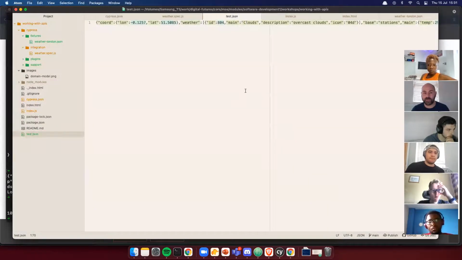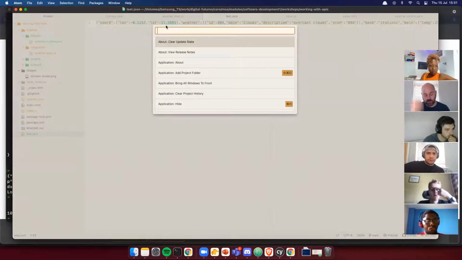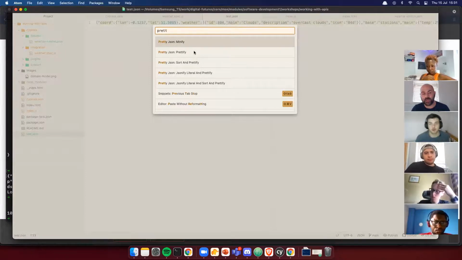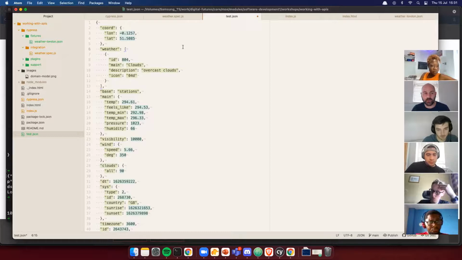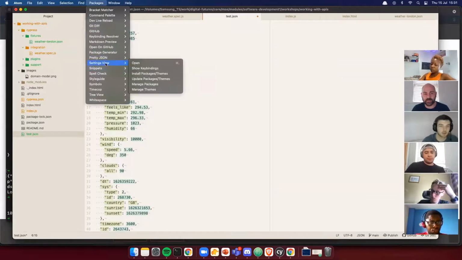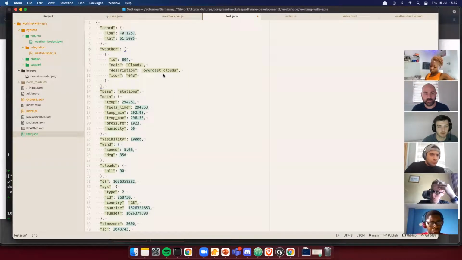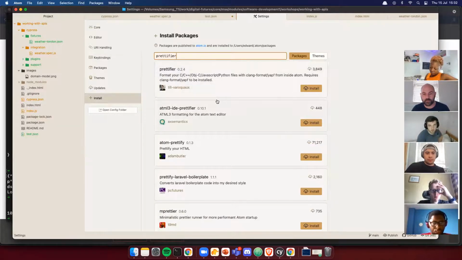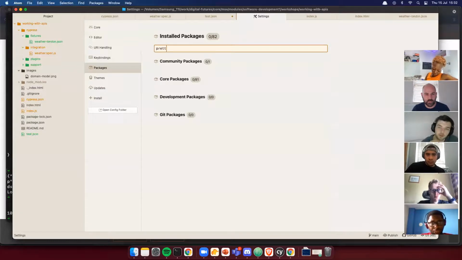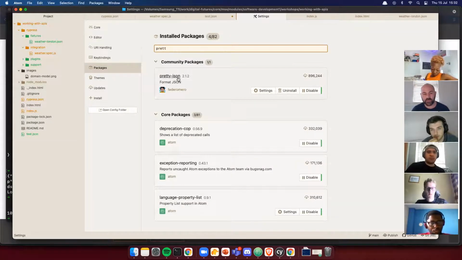And then if you're in your terminal and it still is badly formatted like this, a nice idea is to find a package for your editor called Prettifier. If you have it, you will have access to a Prettify command that automatically formats your JSON, which is nice and useful. It does a lot of formatting for you. So whatever editor you're on, go to your settings, install packages and install something like that. I may already have it. I think it's Prettifier. It looks like I need to install it. I have this one, it's called Pretty JSON. So maybe that would be something you can find for your editor.